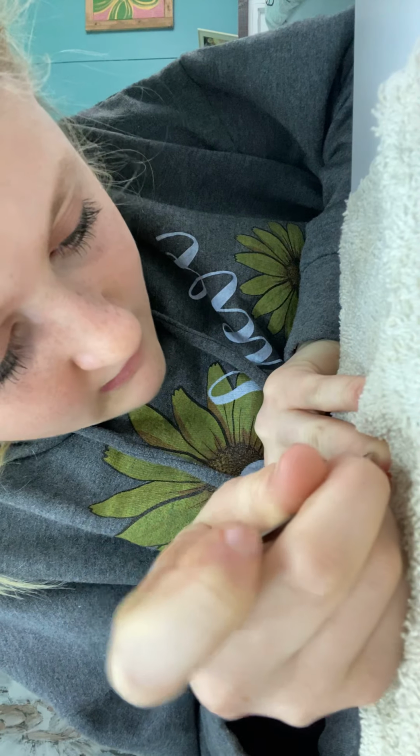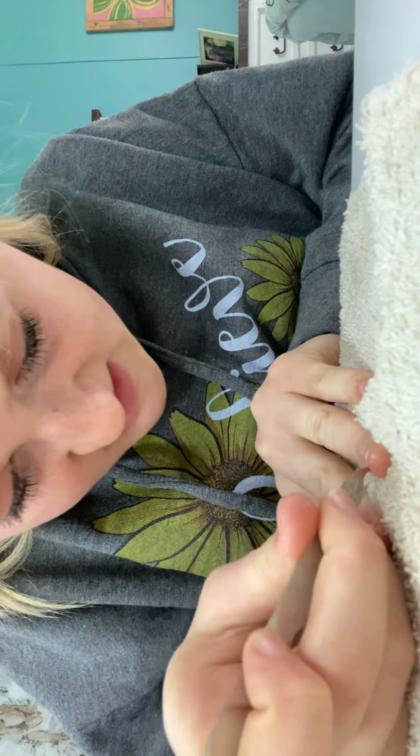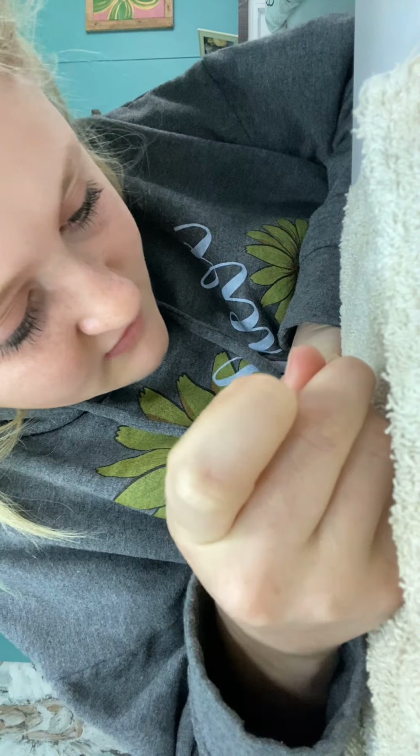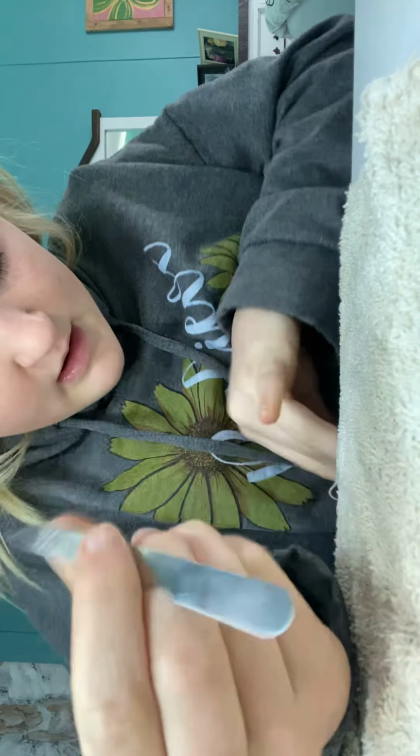I've had acrylic sets, y'all. I need to get me some new fake nails and fill up my nail thing.